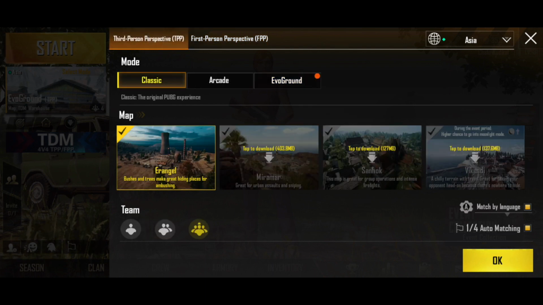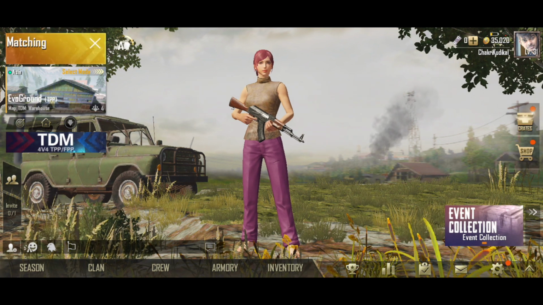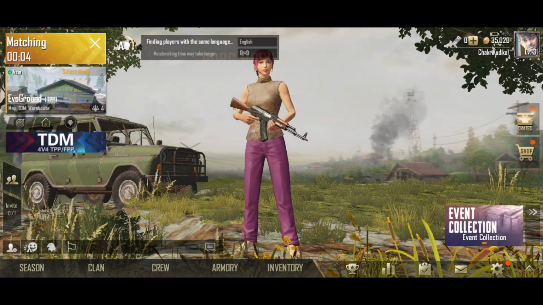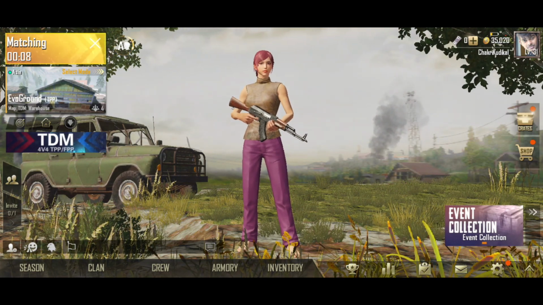Before we jump into the official gameplay, here is what actually is Team Deathmatch mode in PUBG Mobile. The mode starts with two teams of 4 players each, whose aim is to collect 40 points. These points can be earned by killing the opponents, and the first team to win 40 points wins the match. And not to mention, you will get unlimited lives until you get those winning points.